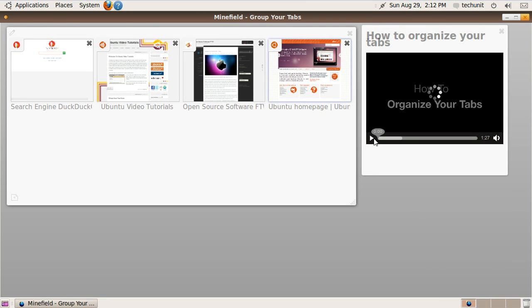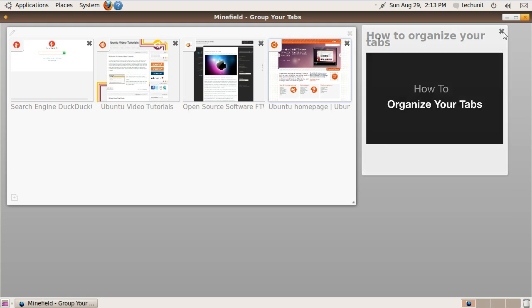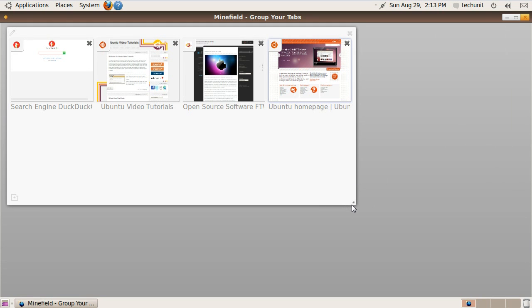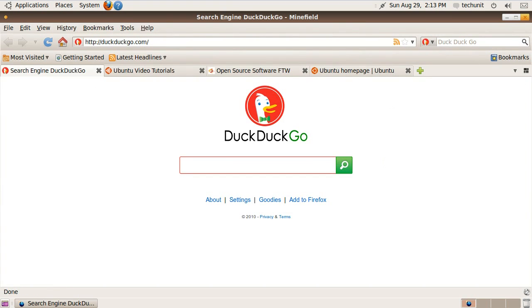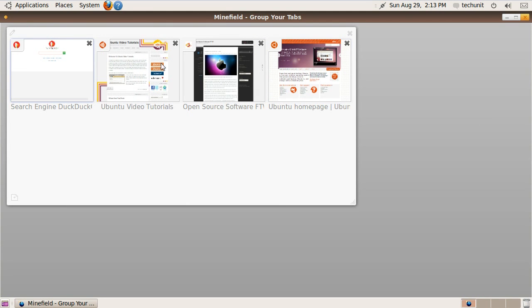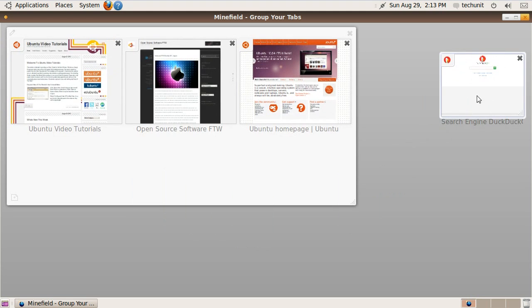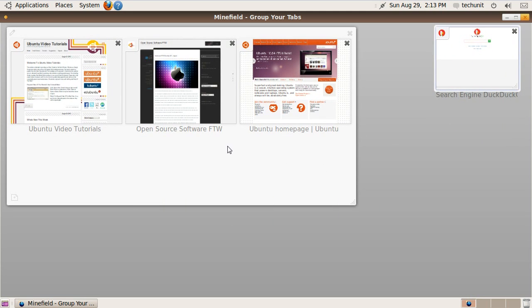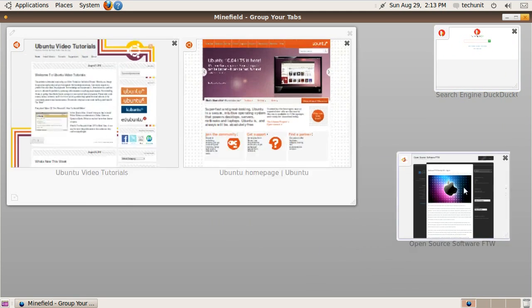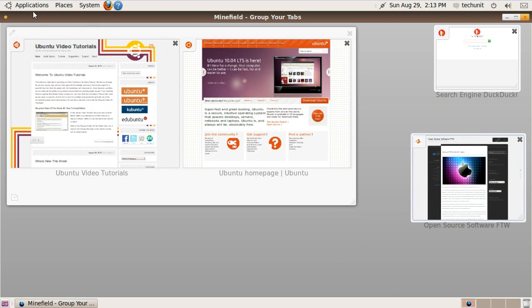Now I can just close that video. I'll explain it. Alright, so basically, it's a way to arrange and manage tons and tons of tabs. So if you have 32 tabs open with this, it's not going to be a problem. Whereas before, you'd have to scroll across this way, scroll back this way, and you'd lose stuff in your tabs. This way, you can manage it quite easily, and I'll show you why.